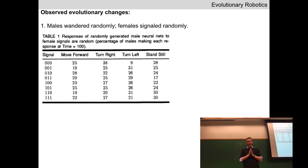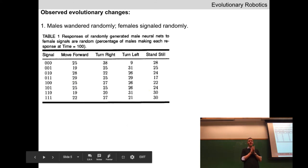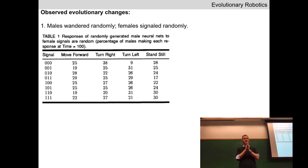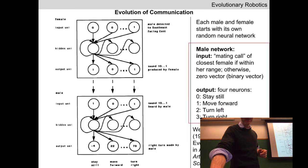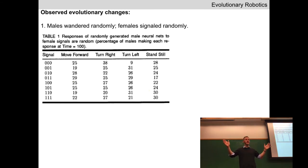Okay, so we're going to look for the moment at the males, and we're going to look at one evolutionary run. And remember, there are no generations here, but there is time. So at each time step in the simulation, all the female networks are updated once, females emit their song, and all 800 male neural networks are updated once, and the males move. That's one time step. All 1,600 agents do their thing. Next time step, all 1,600 do their thing, and so on and so forth.